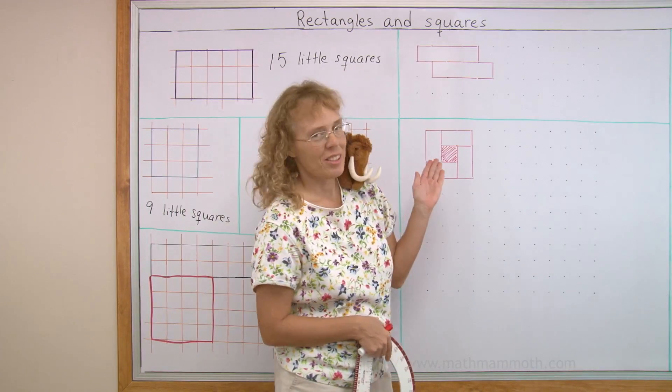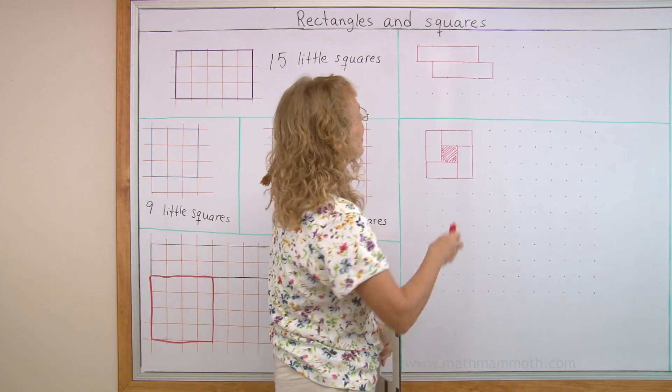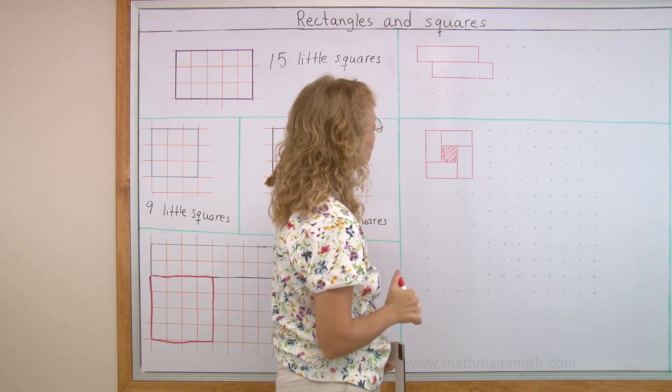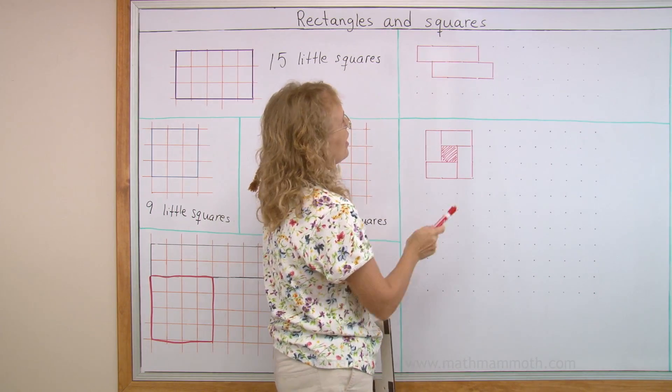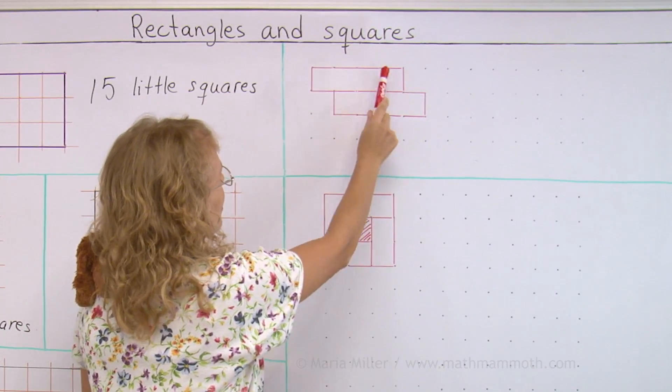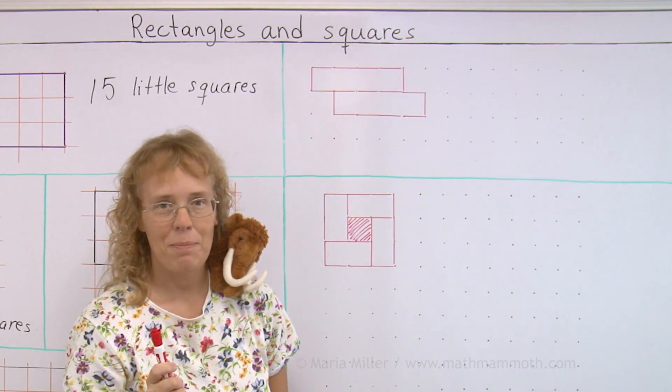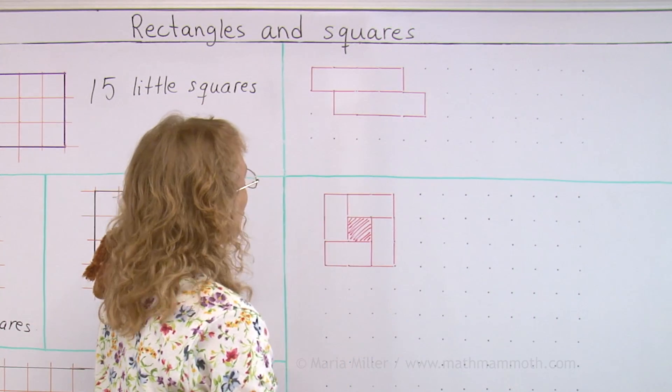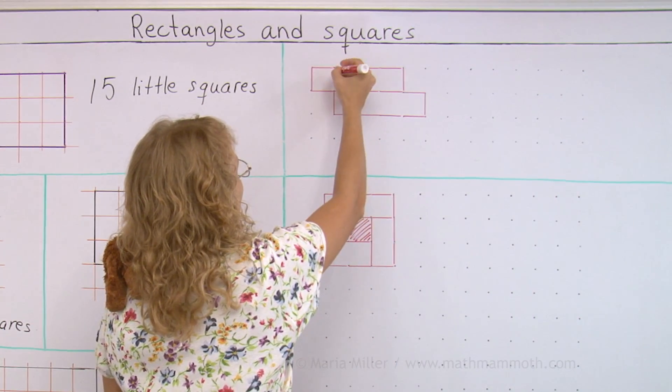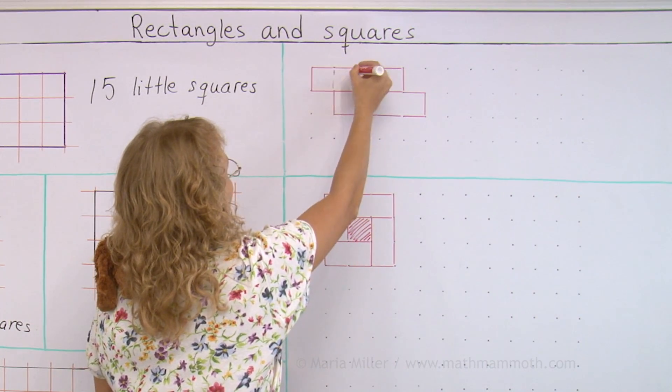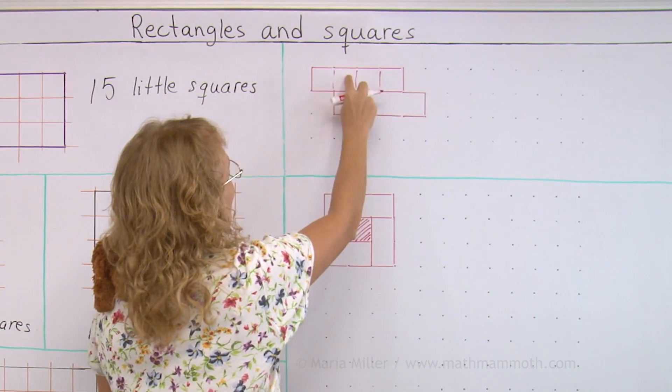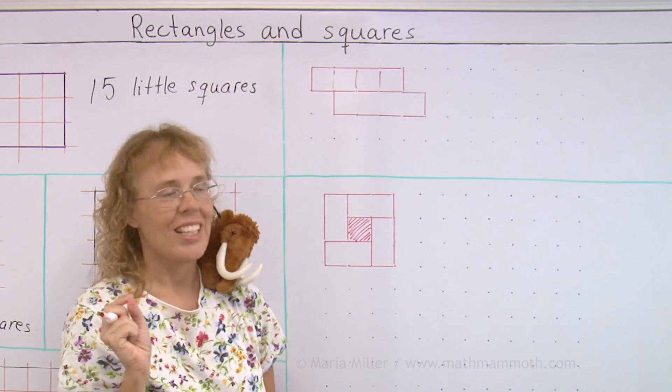Over here, we're gonna draw a pattern repeating this idea here. And I want you to analyze, can you tell how many little squares are inside that rectangle? There's all those little dots. And so if I break it up into, it would go here, here, and here. You can see four little squares inside it.